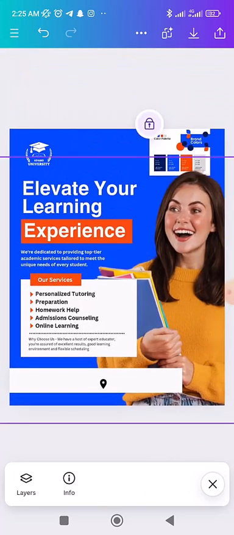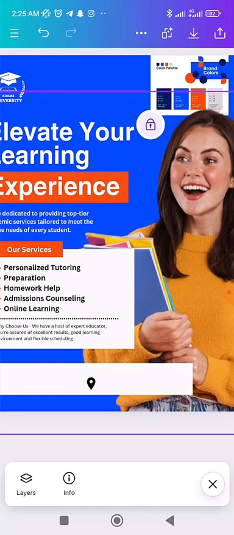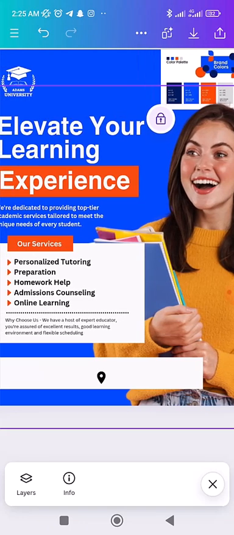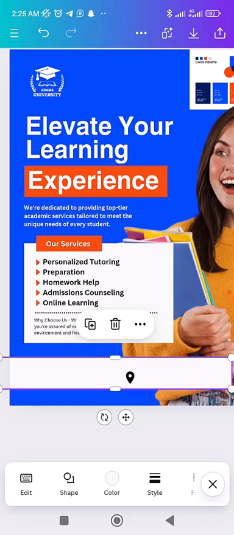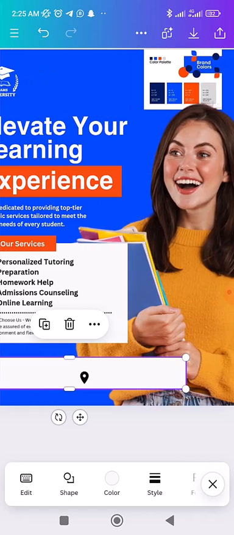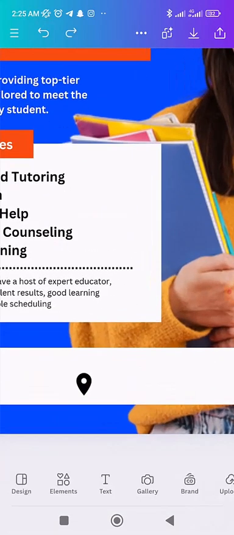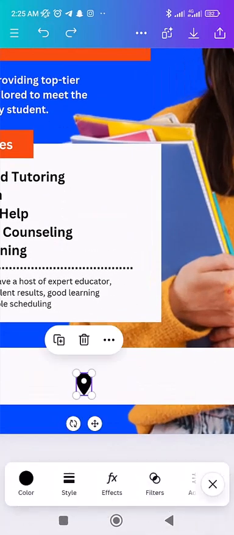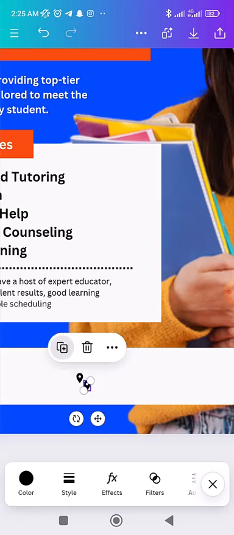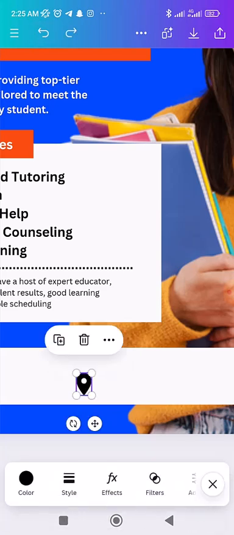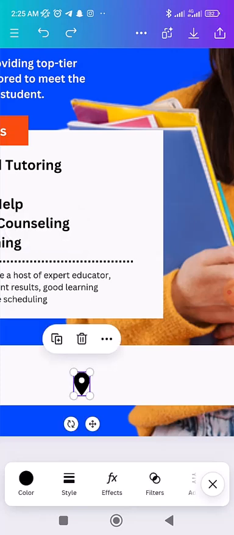So within this same box I can add a couple of things. So I'm just going to take this back. So I'm just going to change the color of this. So sometimes controlling this thing on phone is really hard.